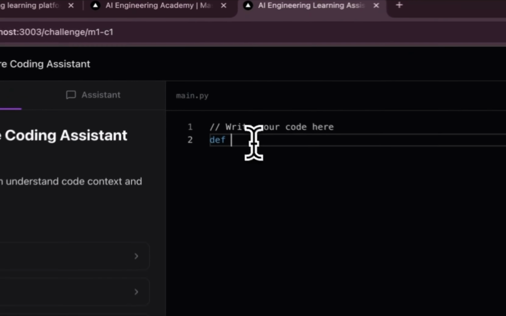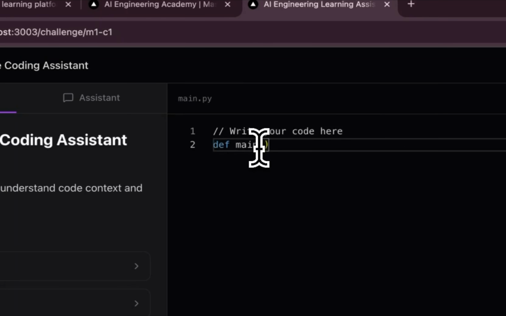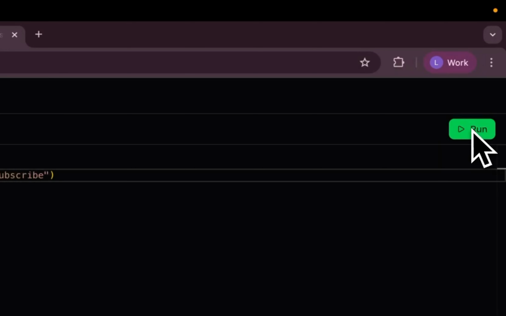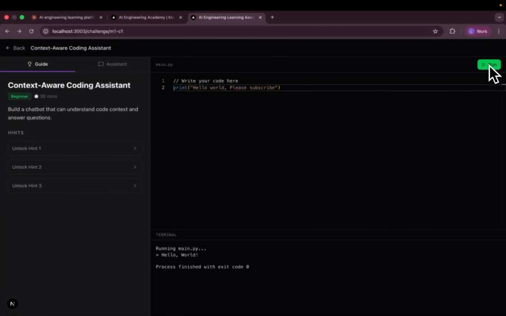So if I just do something like main, okay, let's do something pretty simple. If I print, if it compiles, I will be so surprised. Hello world, please subscribe. Running code. No way. I don't know. It's not true.